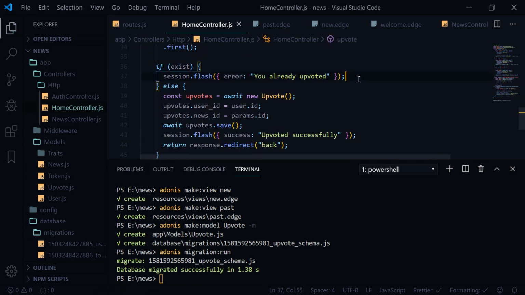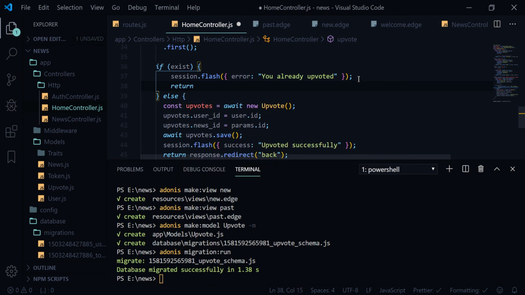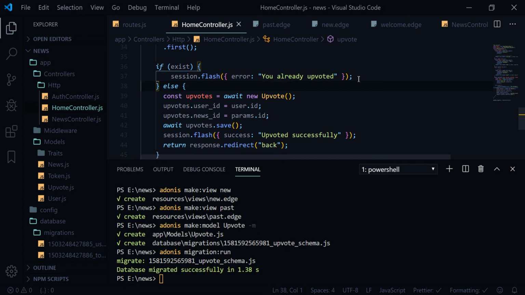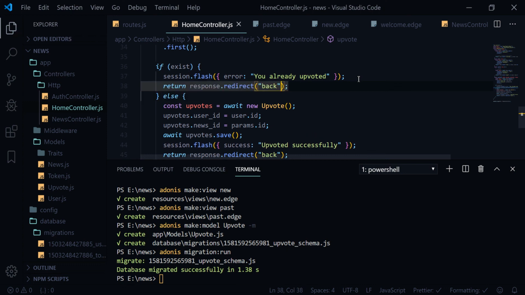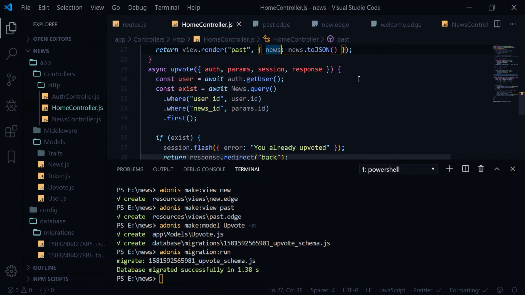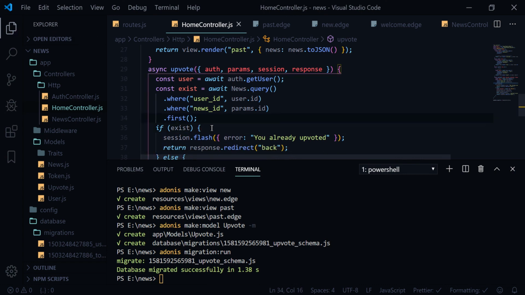So you need to return response dot redirect back to the same page. Alright, so we need to use session here. Just like that, we can stop the user from putting multiple upvotes.